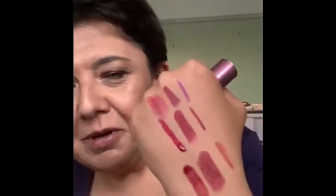And then I thought, I don't really have a gloss by Pat McGrath that matches it, but I do have a similar-ish one. I think they call it Lip Shine by Pat McGrath, and it's called Belle Amour. It's one of the darker ones, so I thought I would show you that next to it. I don't think of it as a lip gloss because it comes in a more lipstick type tube. But this is Belle Amour, which I will put up there, which is quite a bit lighter, as you can see. So those are the ones.